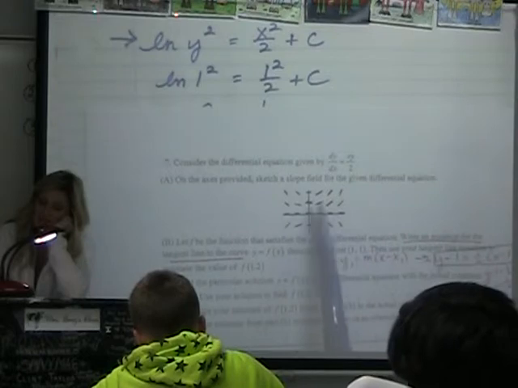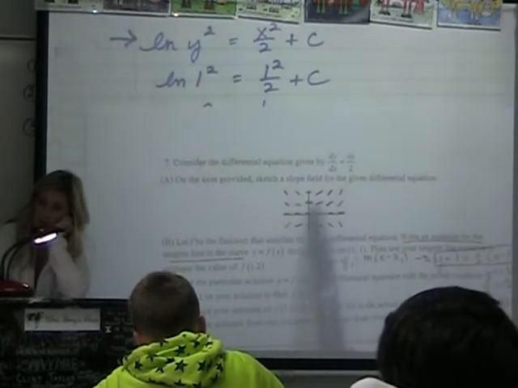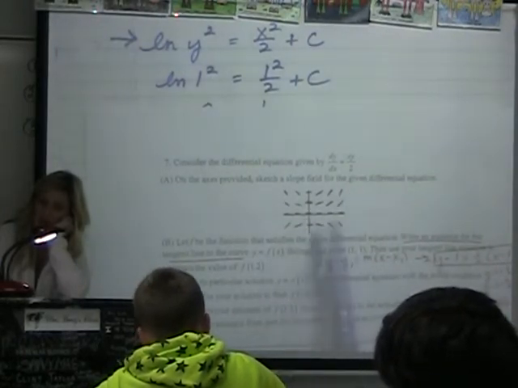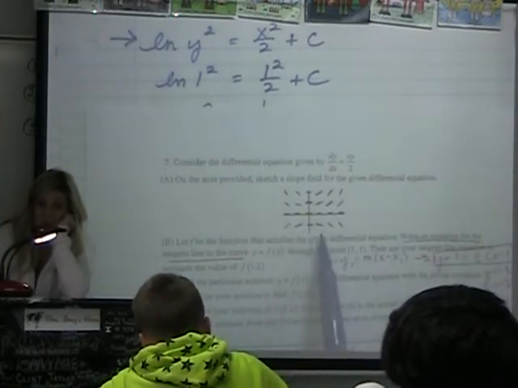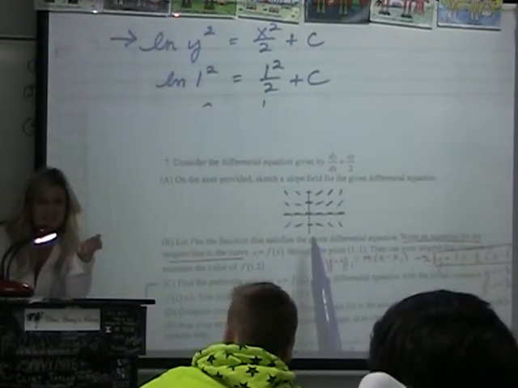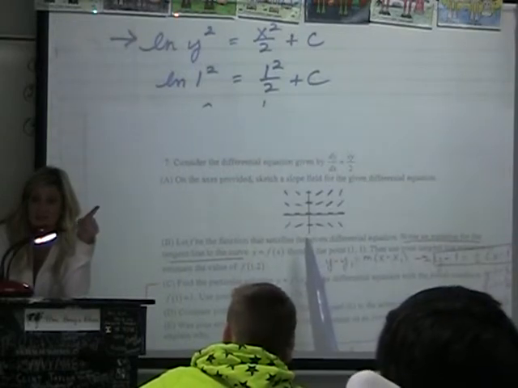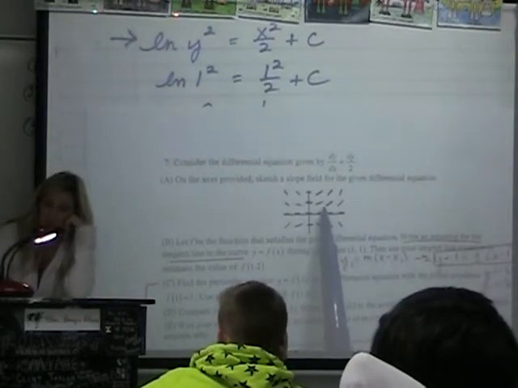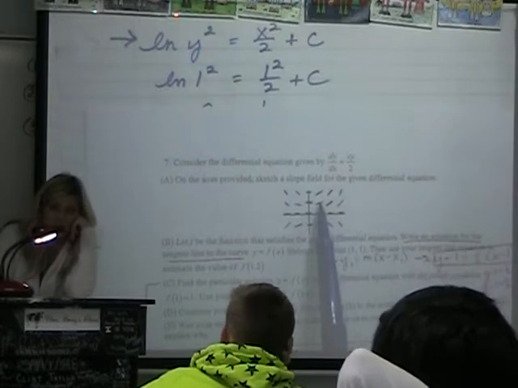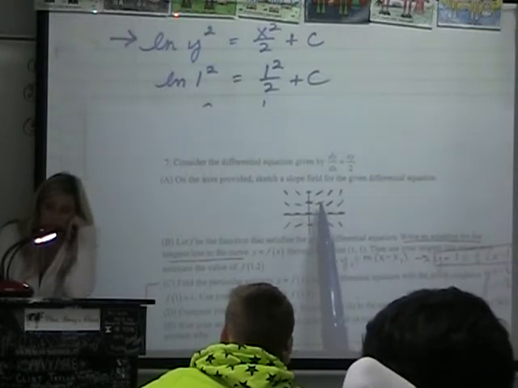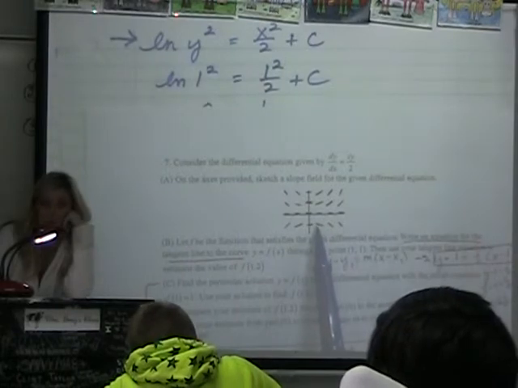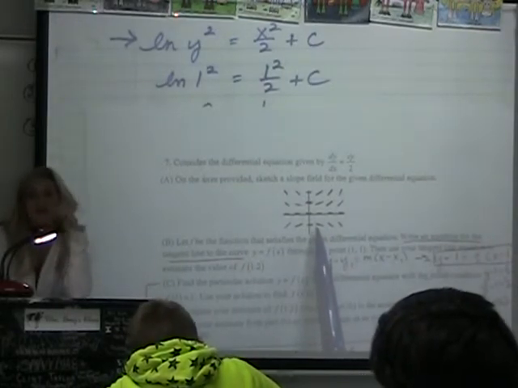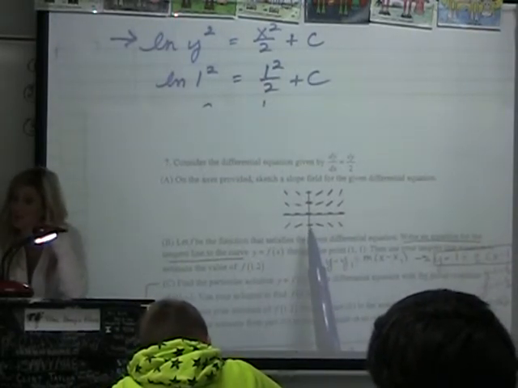Above the x-axis, this is actually going to be the positive square root, and below the x-axis is going to be the negative square root, because it's a reflection across the x-axis when you stick a negative out front. So, because the point is 1, 1, we're going to choose the positive square root. If the point had been 1, negative 1, we would have chosen the negative square root because it's below the x-axis.